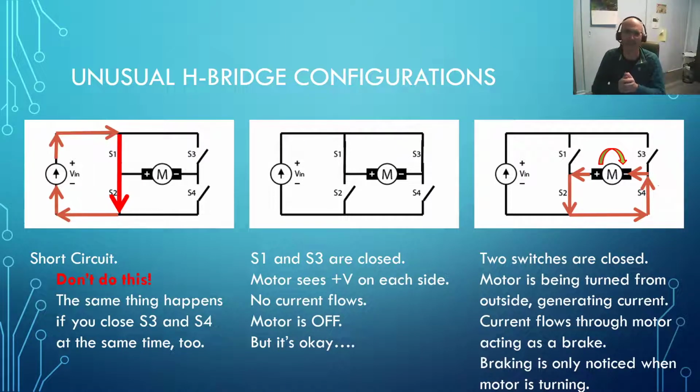Now, the final configuration is kind of cool, and actually it would sort of work in this condition too, but if you're trying to spin the motor and you've got S2 and S4 closed, or S1 and S3 closed as well, what's going to happen is that the motor, if you're spinning it from outside, is going to be acting as a generator. And when the motor generates current, if you close these switches, it feeds that current back into the motor, but in the opposite direction that it's being generated. And what that does is that the electricity that the motor is generating works against the motor itself, causing it to brake or come to a stop. So this is where electronic braking comes in.